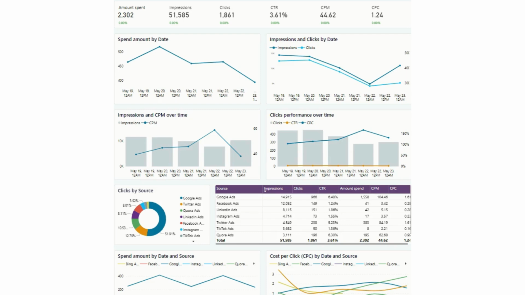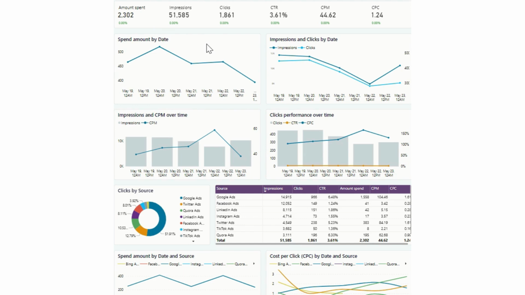So here is a social search engine optimization report that has cards at the top, which show the total amount spent per user, the impressions, the clicks, CTR percentage, and CPM percentage. The card visual that I told you about a few minutes ago shows the sum of something, or a particular value that we want to show.